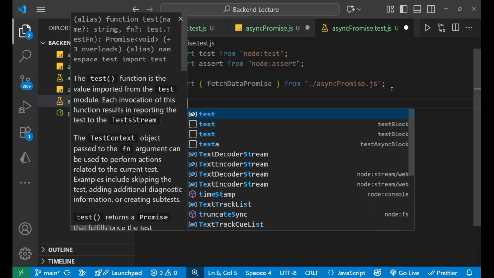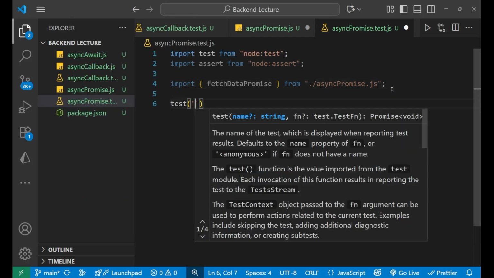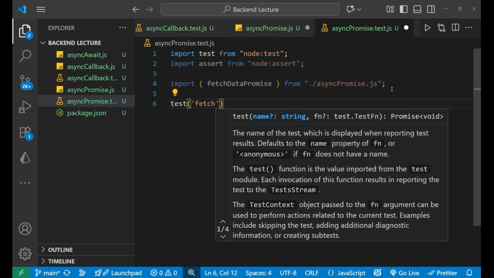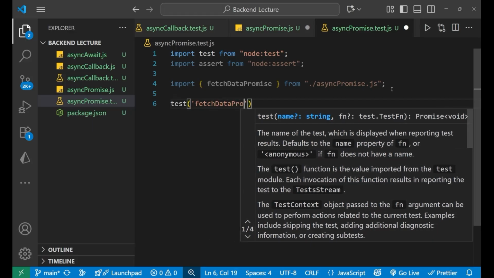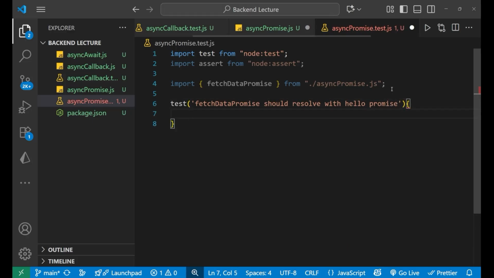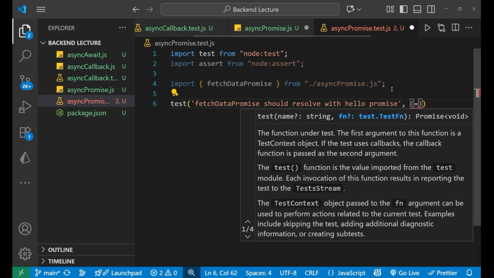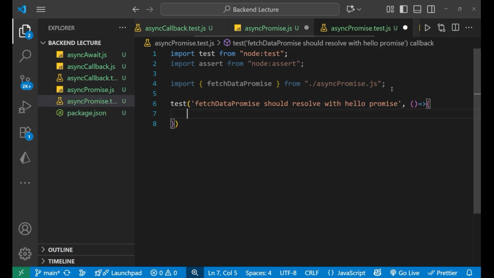Now after that, let's write test, and inside this, 'fetchDataPromise should resolve with hello promise'. Let's put a comma here and then create an arrow function, and inside this I'll write return fetchDataPromise dot then.